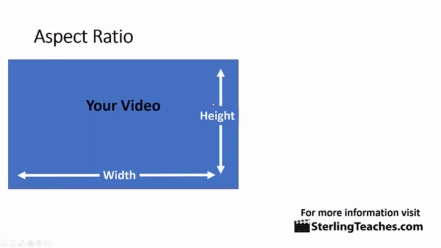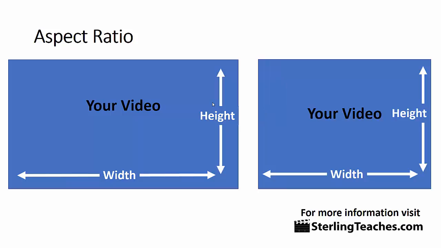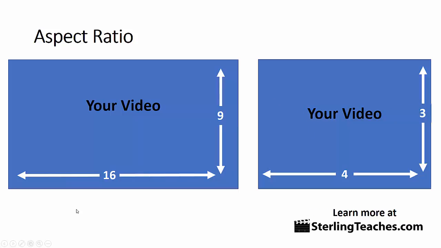But unfortunately, all videos or slides do not share the same aspect ratio. You're going to see that some images or slides have different aspect ratios than others. For instance, this box here has a 16:9 aspect ratio, and this box has a 4:3 aspect ratio. These are two common aspect ratios used in video and in slide presentations like PowerPoint. High definition or HD video and widescreen use the 16:9 aspect ratio. Standard definition video or SD uses a 4:3 ratio.